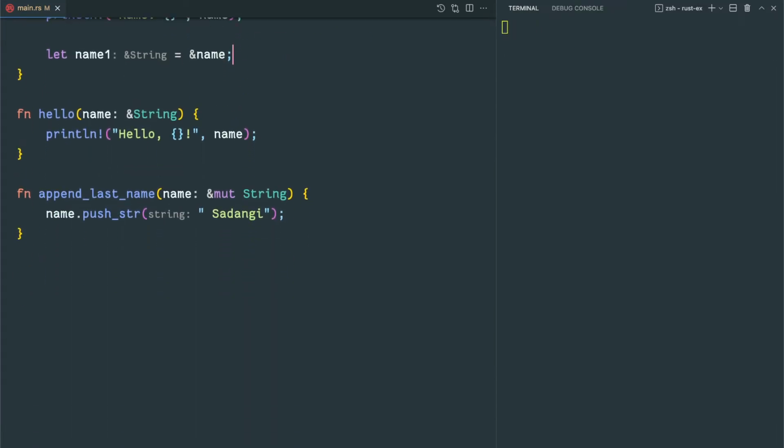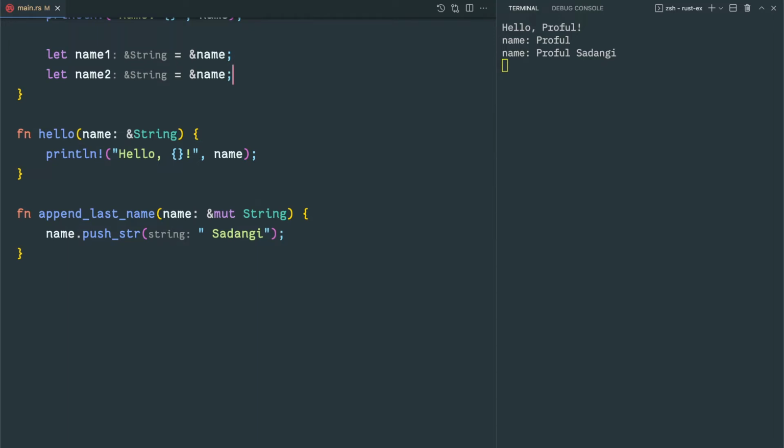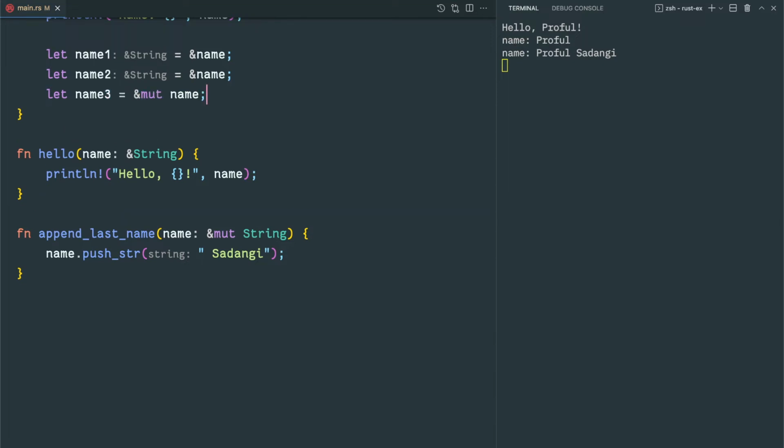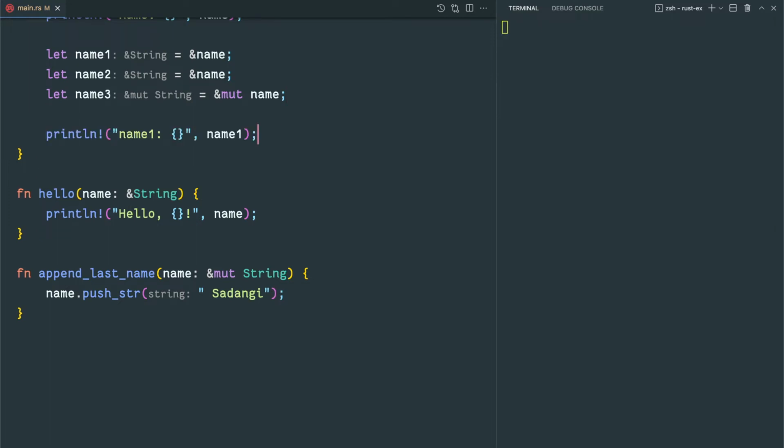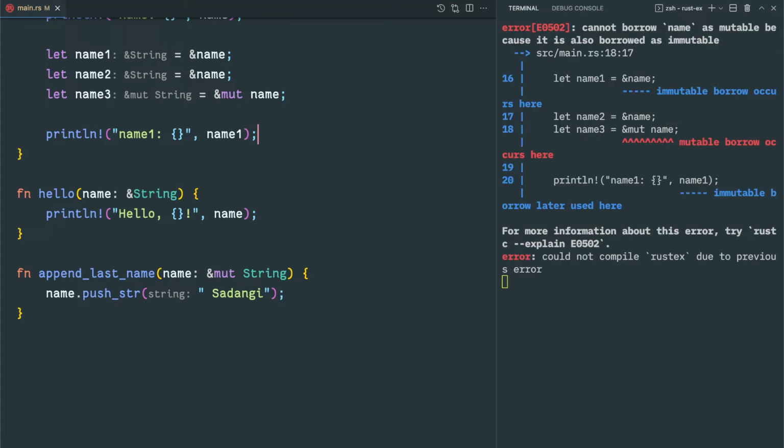So if you want, you can create any number of immutable variables, for example, name1, name2, and so on, which will point to an immutable reference. But you can create only one mutable reference at one time. But the important thing is that if you want to use a mutable reference, the order is important.